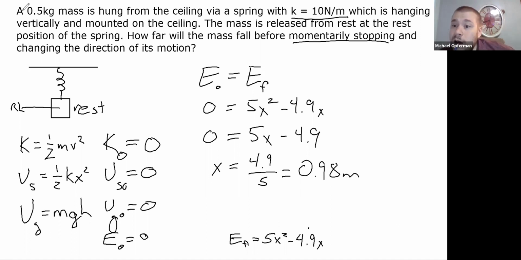Now, you'll notice that I got a positive answer. That's because I already included the negative sign to indicate that it was below h equals 0. That's built into the equation that I wrote. So I was expecting a positive x because x is really the magnitude of the x vector, if you're thinking in that language. But anyway, it's going to eventually bounce down to a point that's 0.98 meters below where I released it from.